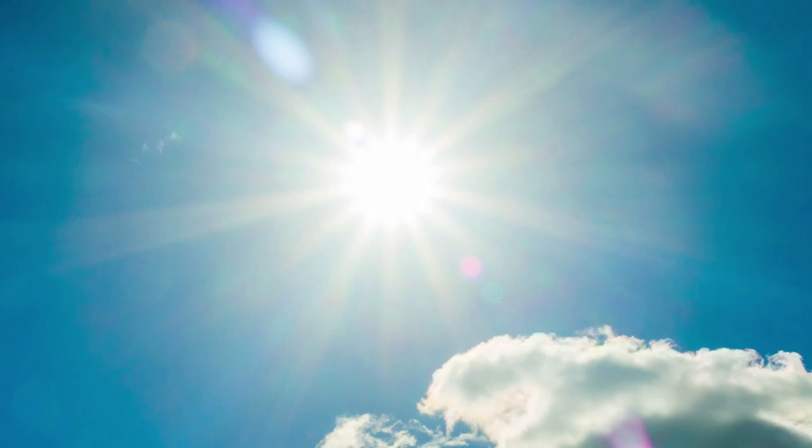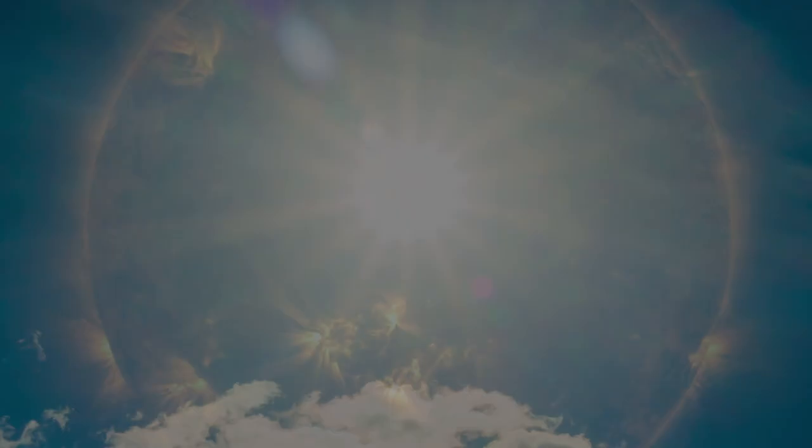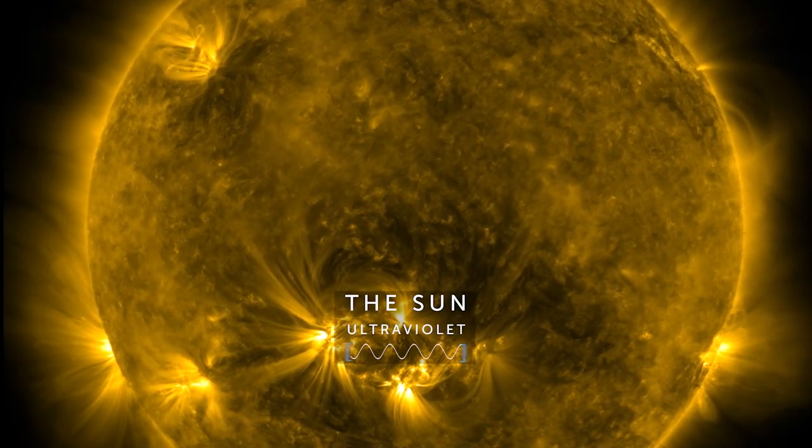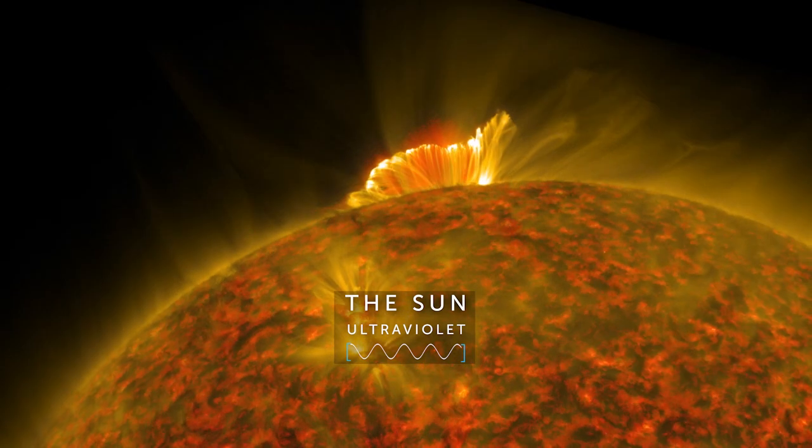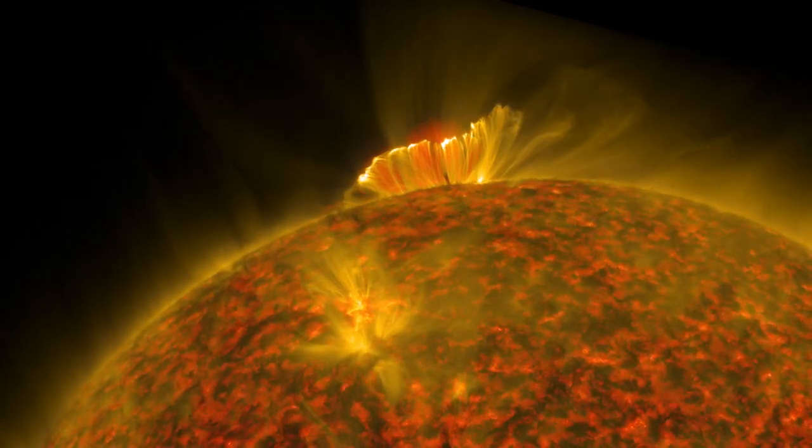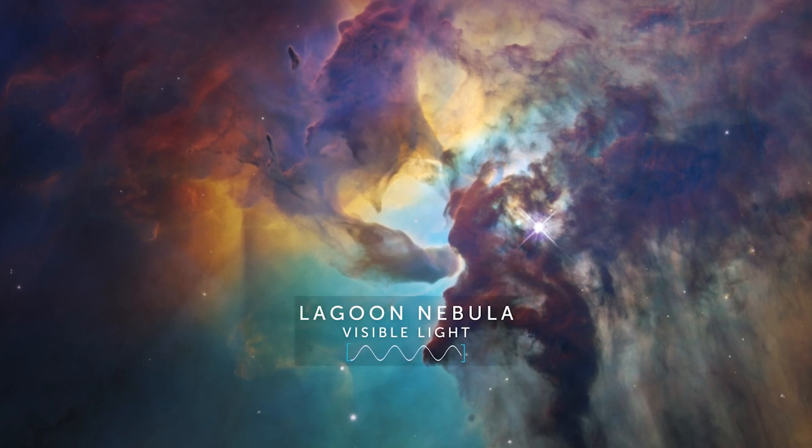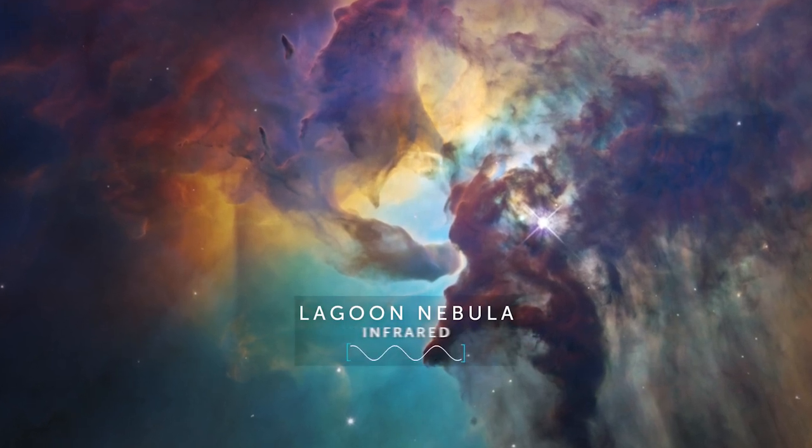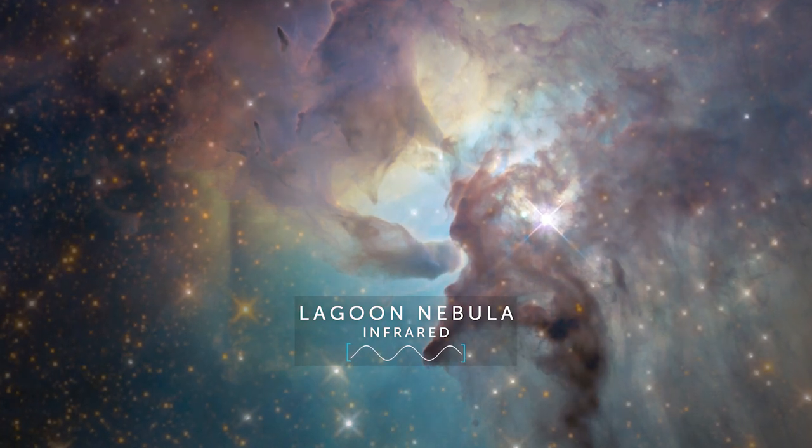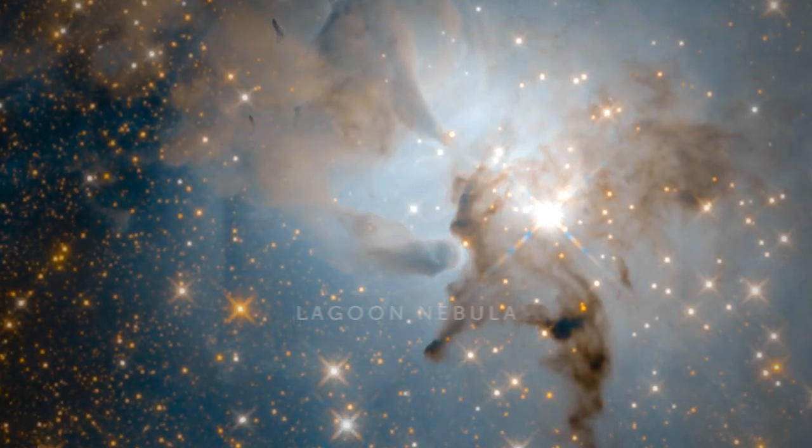To our eyes, the sun is a blinding sphere. But by filtering its light and looking in specific wavelengths, we can see many of the structures below its bright corona. Nebulas are beautiful but opaque in visible wavelengths, yet in infrared wavelengths, we can see through the interstellar dust to stars being born inside.